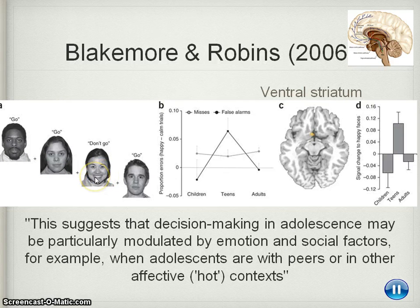If you think about those cookies, the alluring stimuli is somebody smiling at you compared to no smile. We want to respond to somebody who's smiling at us — they are friendly, they could be a potential mate, they could be someone who can help us get on in the world, a potential friend. So they tested teenagers on their ability to not click go when they saw the smiling face. This was known as a hot task because in an affective hot context — those situations where you are tempted by something.